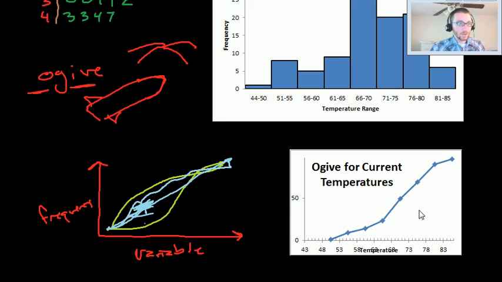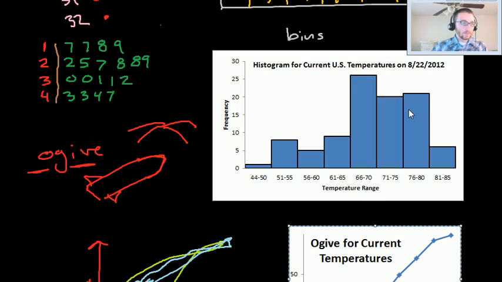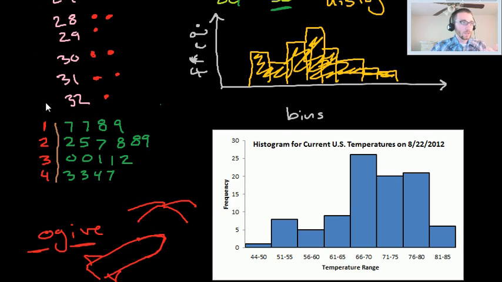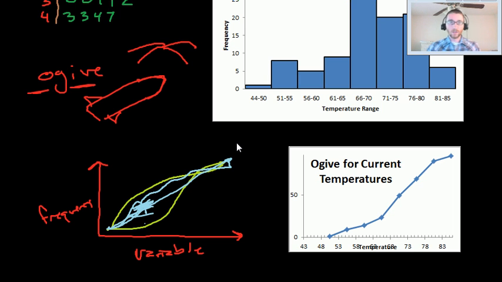And now you have the last visualization for quantitative data. We did histograms, we did stem and leaf plots, right? We did dot plots, and now we did ogive. And those are some of the ways to look at quantitative data for one variable. Next time, what we'll talk about is two variables, how to look at data that's related to each other. And that's really helpful and useful and common. So we'll take a look at that.